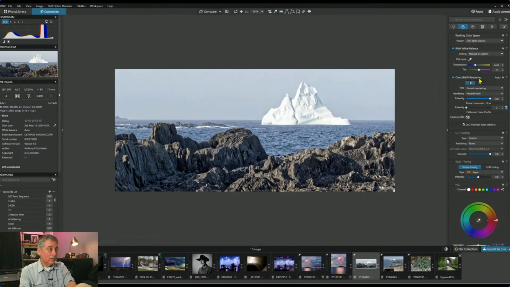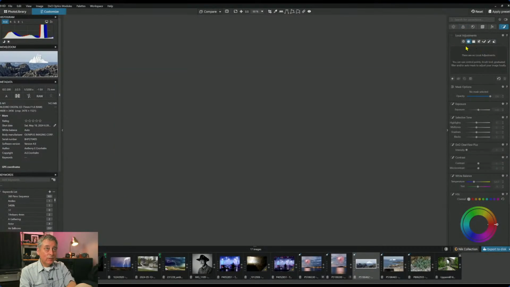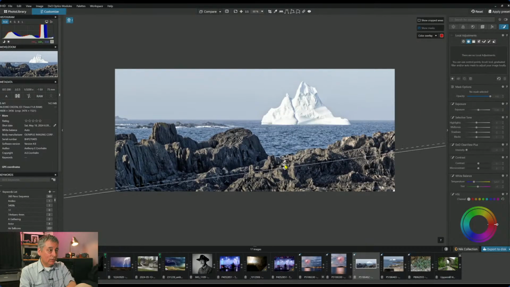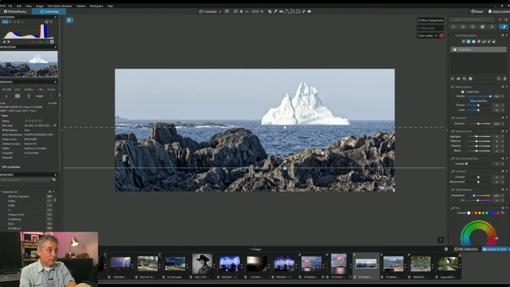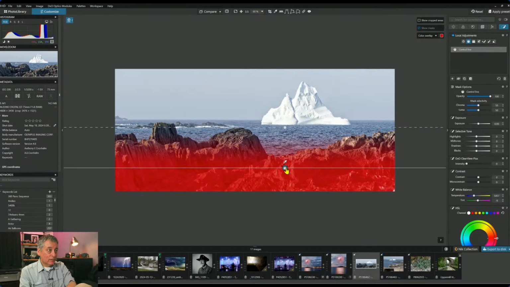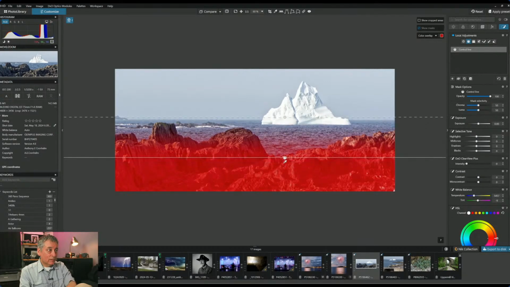Okay. And let me do a radial gradient or linear gradient here on the rocks. I don't want to affect the iceberg too much.